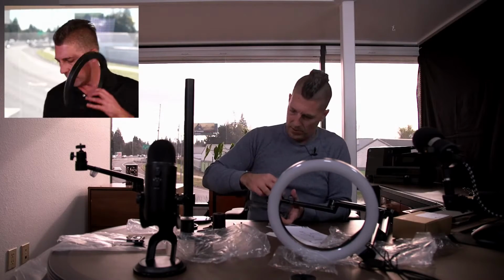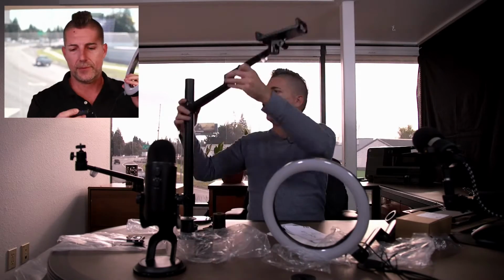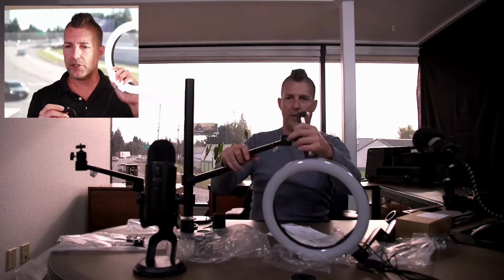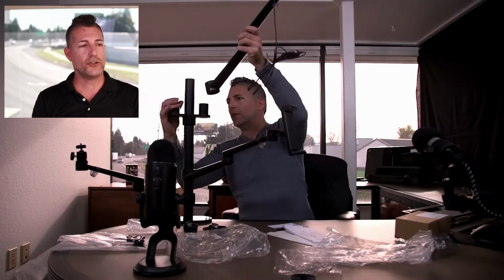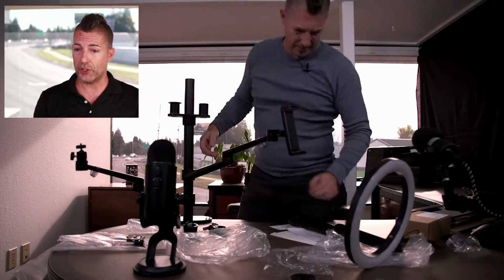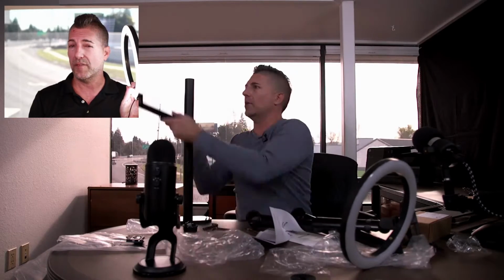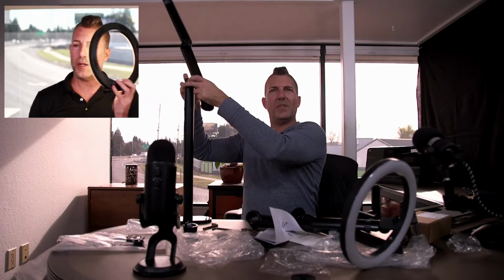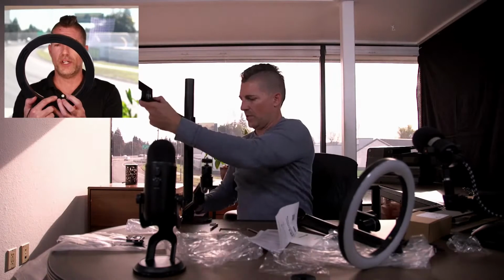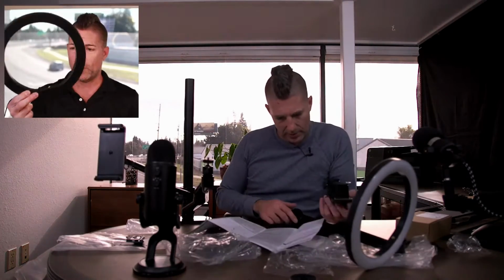So it is USB powered, and then it's got a little handle power thing here, so I can go ahead and turn it on. Not only can I adjust brighter or lighter, but I can also change the color temperature. Notice it's going more yellow versus more of a white, so you can adjust the color temperature. And if you were going to do a cell phone, you could mount a cell phone in here facing you, and then of course I could be shooting video this way if I wanted to.